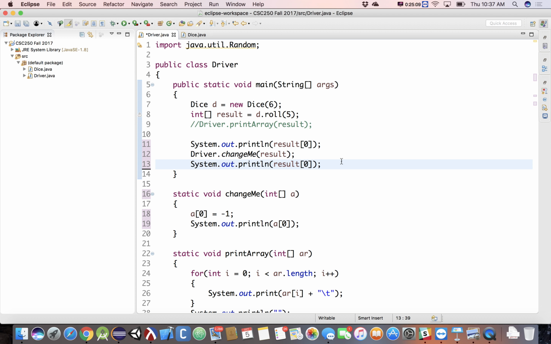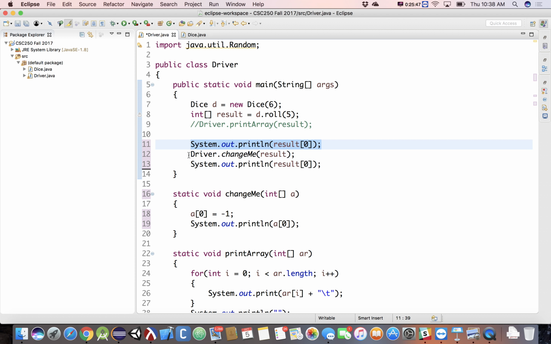Now, what kind of value lives at bucket 0 of my array? It is a roll, but how do we represent rolls? As an integer. So is it any different than our int val? An integer is an integer. Okay. So what's the output of this program going to be? You can't give me an exact answer for this first guy, but you can give me a rough answer. So what's the output of this line going to be? Some number between 1 and 6.